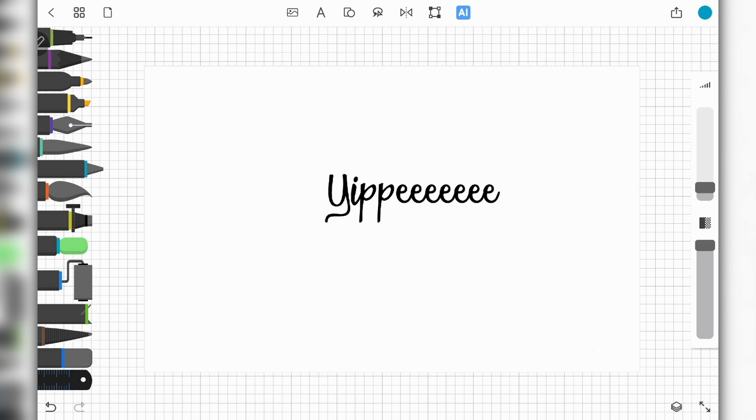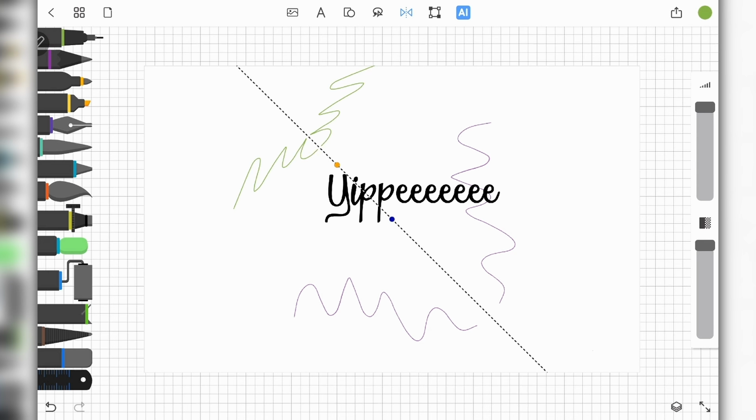Though it is missing a few basic things like a color picker. I can't find that anywhere. Oh yeah, the symmetry tool is pretty nice. So there's that if you want to use that. Yeah, it's got some nice features, but the AI part really lets it down, and it's missing a few things like blending mode layers and a color picker, which are things you can find in a dedicated drawing app. And I would always recommend getting a dedicated drawing app if you want a free canvas like this.